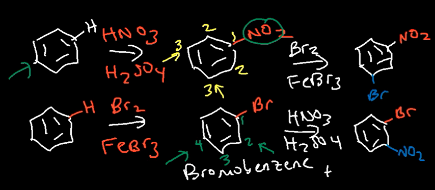And let's see if I can fit the other product. I'm running out of space here. So this product is called para-bromo-nitrobenzene. We have to alphabetize it. B comes before N. So here you get a mixture of products. And that's why you need to know all of that information on the last page, because you need to know which groups are ortho-para directing and which ones are meta directing. But I just want to give you a preview of how to apply those directing effects. But let's go over some more reactions that you need to know.